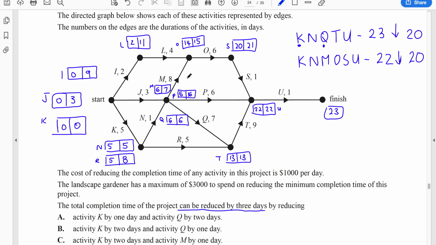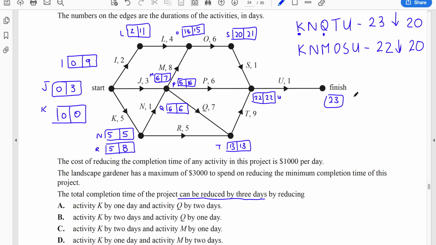Now, if I have a look for any other float times, just in case there is another path that's important, if I look at, say, R, for example, R's got a float of 3. That means there's a path that goes through R that's already 3 less than 23, so it's already 20. So I don't need to worry about that one, because if it's already 20, these ones are just going to come down and match that. You're not going to create another critical path, there's not going to be a hidden critical path. And every other float time is higher, so I don't need to worry about that either. So I'm really just concerned about these 2 paths right here.